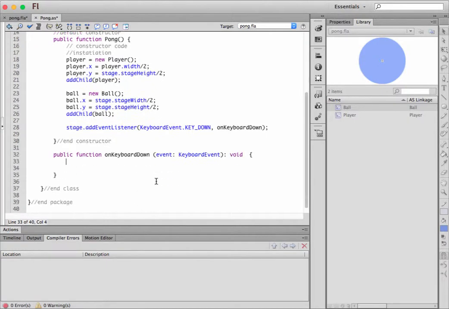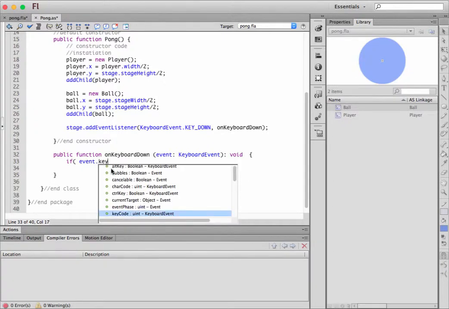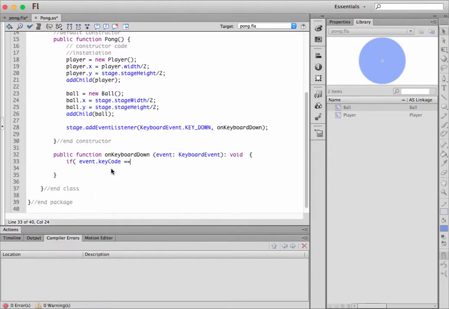Alright, let's write some logic that we want to happen every time someone presses something on the keyboard. The first thing we want to do is check which event from the keyboard was pressed. So we'll check the key code, which is an attribute of our event object, and we'll see if that key code equals Keyboard.UP, meaning if the user is touching the top arrow key. Okay.